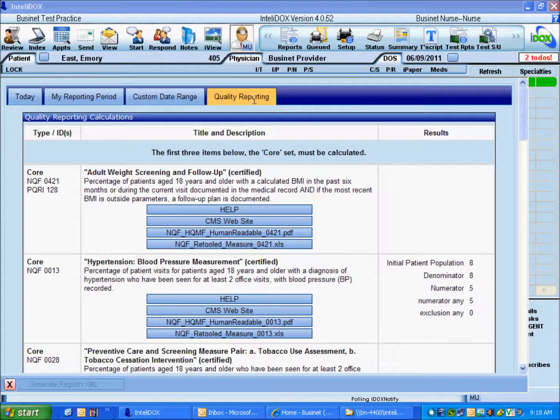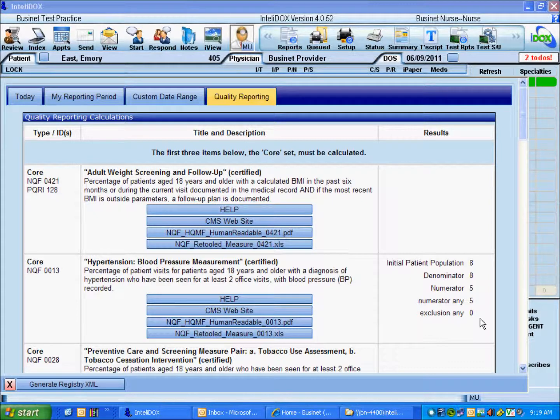For each quality measure that's available, the report shows the patient population, which is the number of your patients that the measure could potentially apply to, which is often based on the patient's age and existing diagnoses, the denominator, which may depend on some additional criteria to select patients, such as those who've had at least a certain number of office visits, the numerator, the number of patients to whom the appropriate care has been delivered, and exclusions, the number of patients who are excluded from the measure because a condition such as an allergy or other problem that makes the generally recommended care inadvisable.